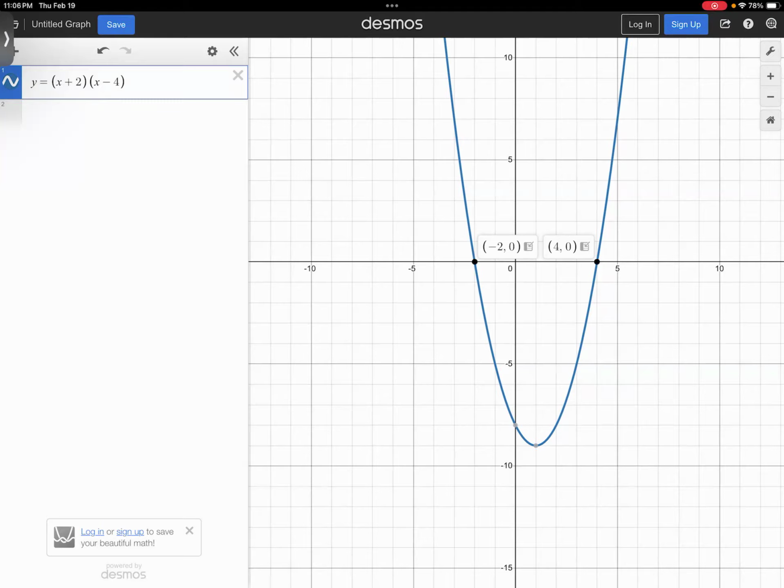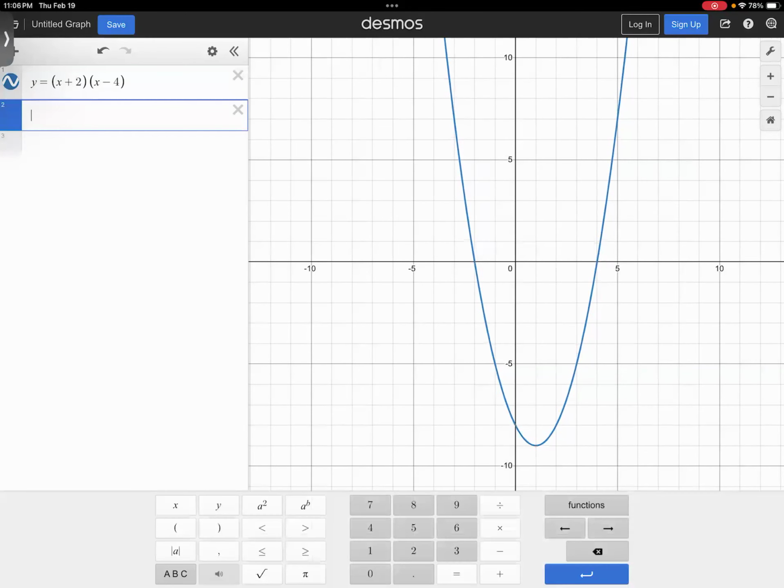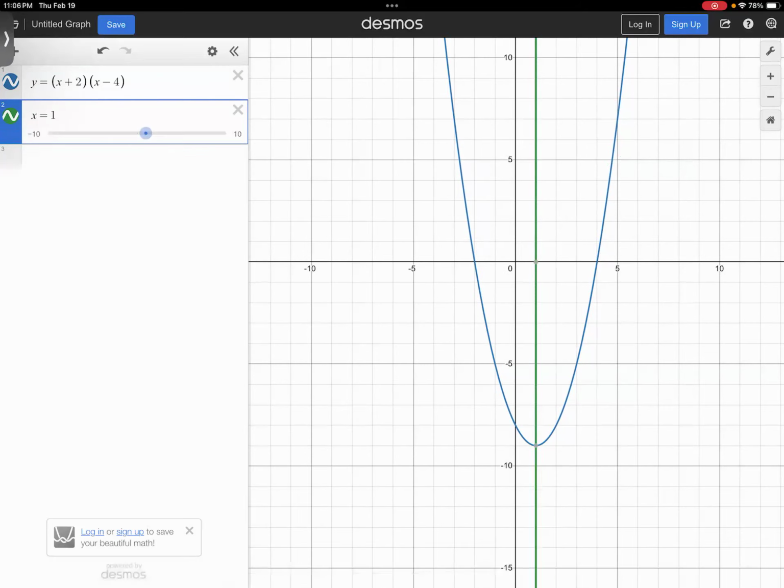Well, here's one major understanding for a quadratic equation or quadratic function, okay? And that is, they're always symmetrical. Symmetrical to where? Well, let's go ahead and slice the graph into 2 halves. Right there. Okay, let me go ahead and make this a little dotted line with the orange. So you can see, hey, that's a line right here, x equals 1. We call this the axis of symmetry.